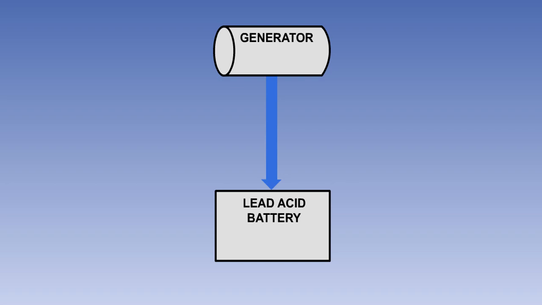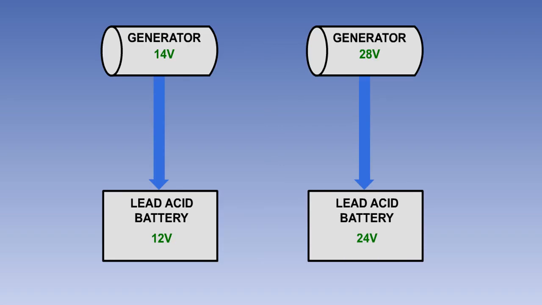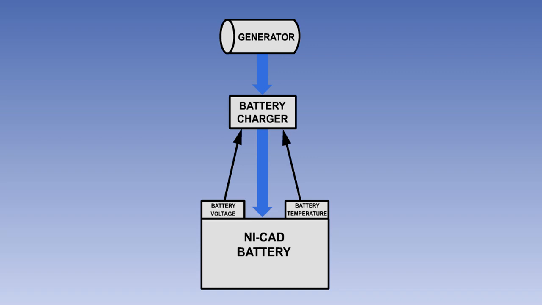A constant voltage charging system using the engine-driven generator is employed with most lead-acid batteries to maintain the battery in a fully charged condition during flight. With this system, the output voltage of the generator is maintained constant, at 14 volts for a 12-volt battery and at 28 volts for a 24-volt battery. With NiCad batteries, which are susceptible to thermal runaway, a dedicated battery charger which monitors battery temperature and voltage is used. Some NiCad battery charging systems use a method known as pulse charging. In this type of system, the battery charger delivers short pulses of charging current.